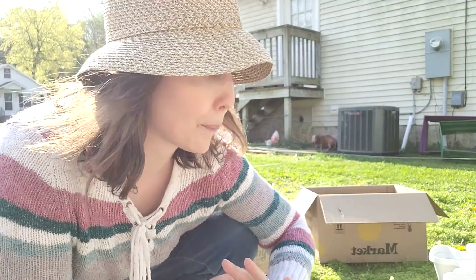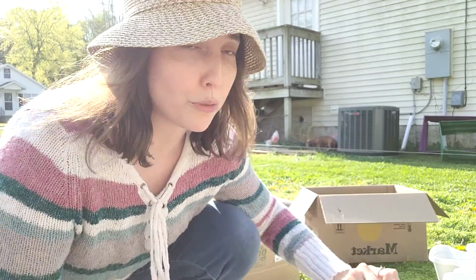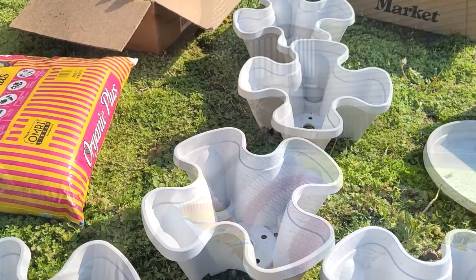Okay, so now that my dog is done having a come apart, let me show you, psych, let me show you what I'm gonna do to fill these guys up.